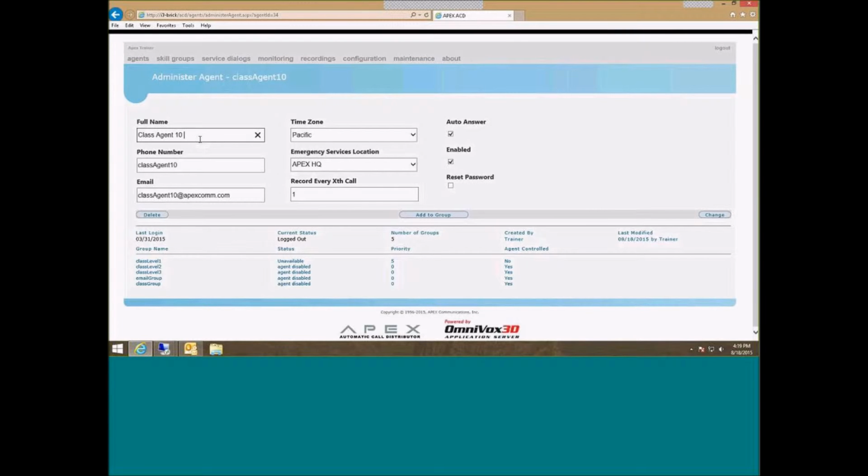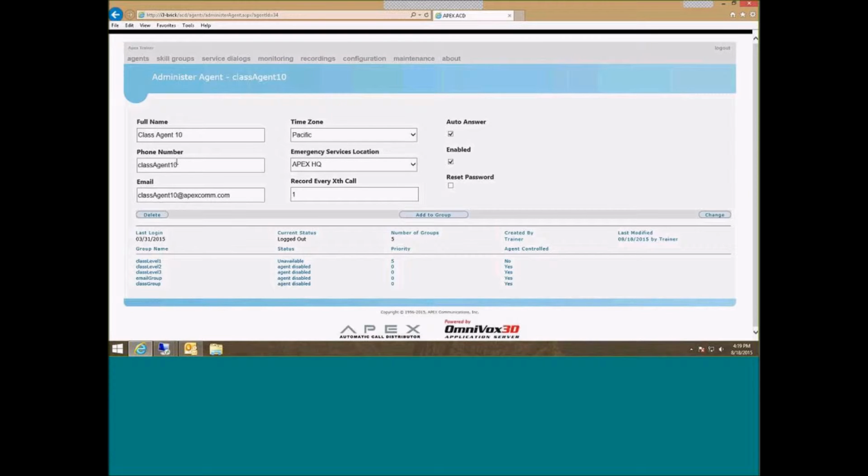The next thing that you will see is the time zone. Because this is a cloud-based ACD, the agent can reside in different parts of the country and different parts of the world. So based on where he is located, we can specify the particular time zone that he or she is in. And that is used for reporting purposes. So if you generate a report, or if you want to run a dashboard based on the information of this particular agent, it will display information for that agent in the time zone that he belongs to.